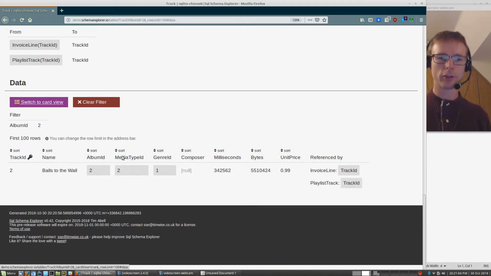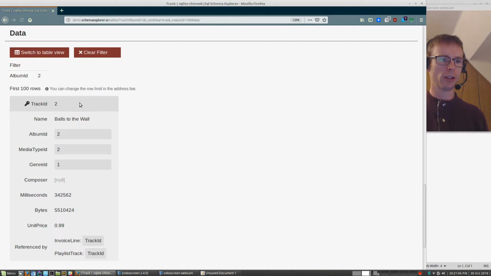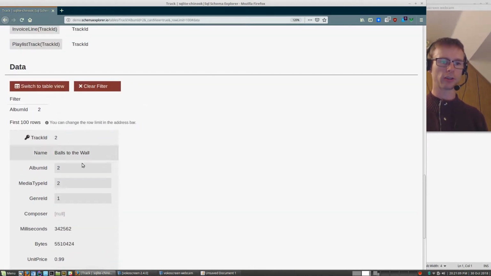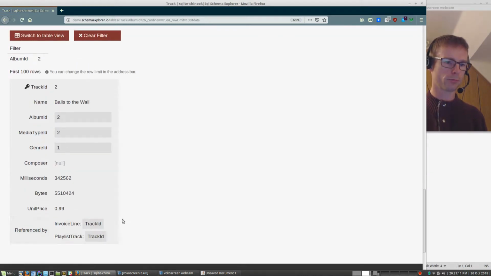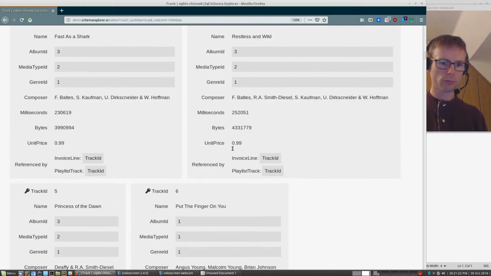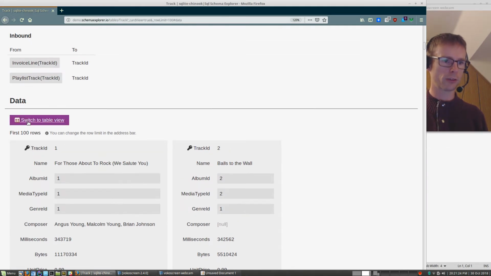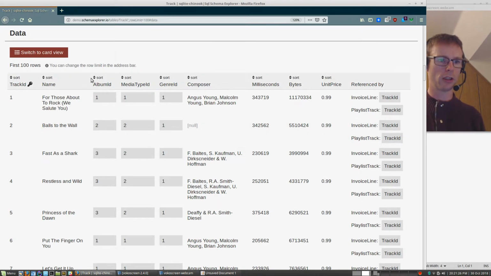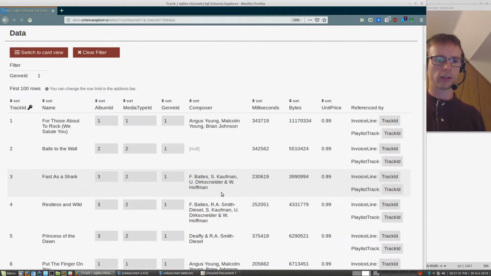If we want a better view, we can go card view. So for something that's very wide, we can flip to this view. And if we want to just see all of the records in this table, now that we're on album, we can click clear filter, and we can see them all, in this case in card view, and we can flip back to table view. So there's a very quick way of getting around different pieces of the database and trying to understand what's in it, or if you're trying to answer a specific question.